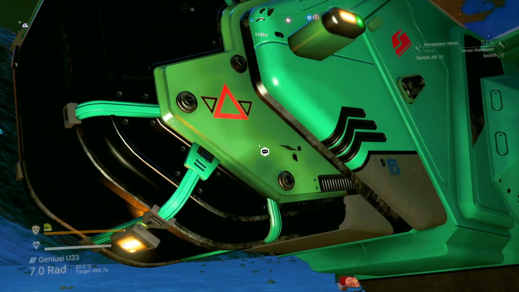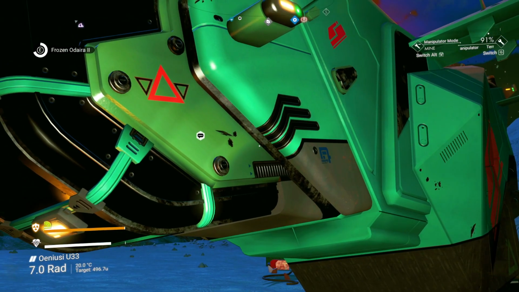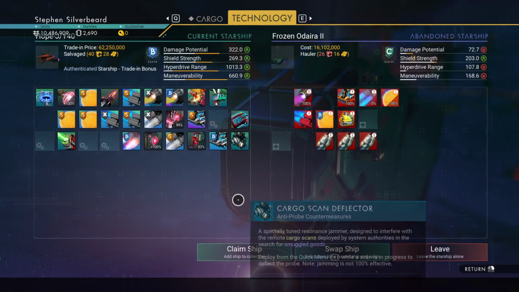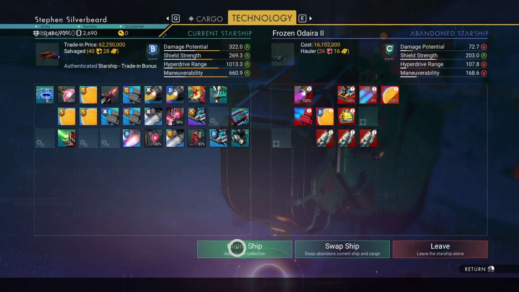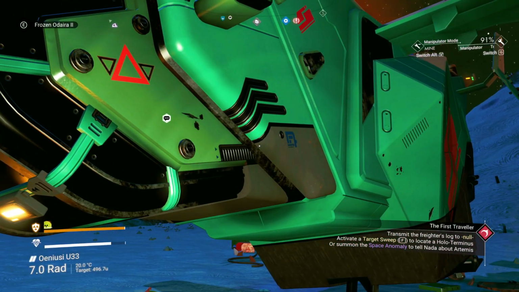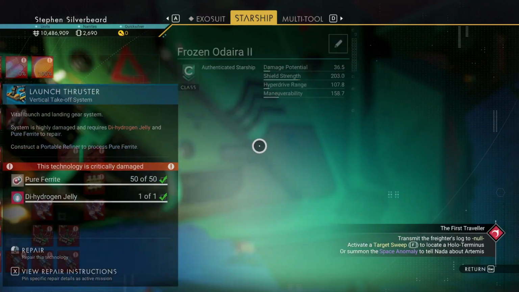No, we got to compare it. Oops, sorry. So compare. I think we'll claim this ship. It says it's worth 16 million. It's a hauler. Okay, we're going to claim the ship. We will repair that.